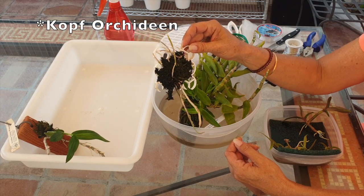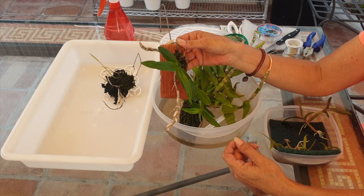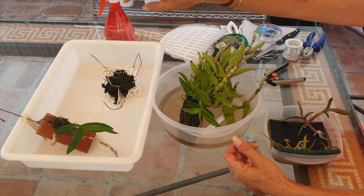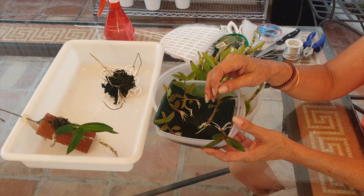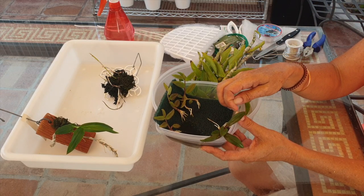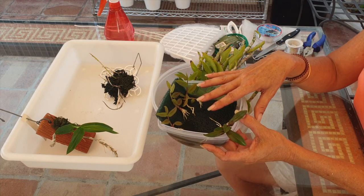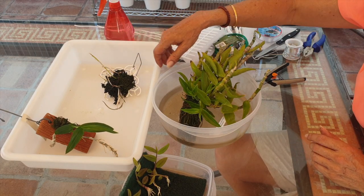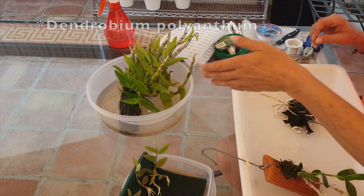This one came from schwerter twigs and not much else. I also have another unicum here - I'm going to put one on the Michael mounts and one on the ninja mounts so we have a comparison. Then I have my little film keikis that we harvested the other day, and my hibiki keikis. The hibiki I will not be mounting - that's going to be another video. The plant gets quite big in my climate, which would make it extremely difficult to care for. But I want to get rid of this nasty moss first.